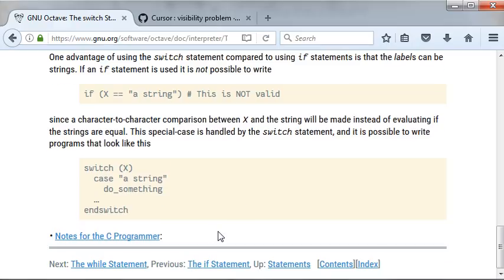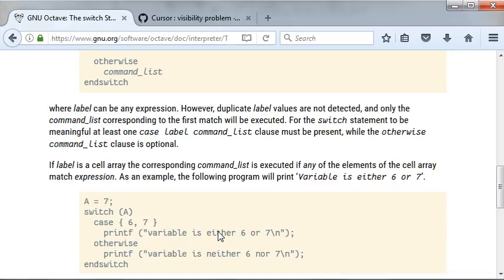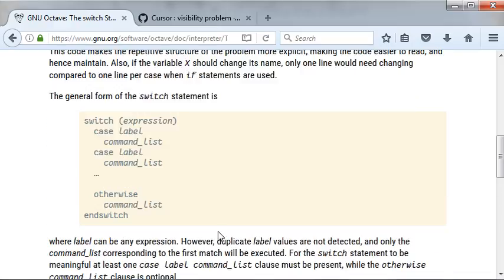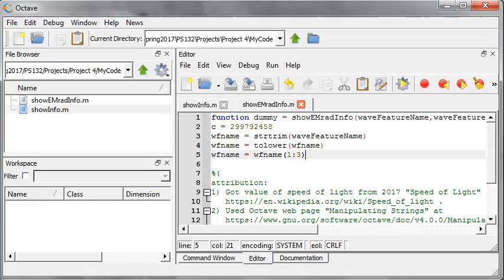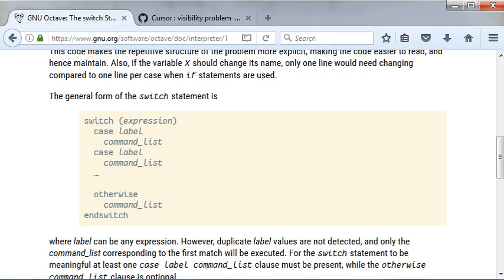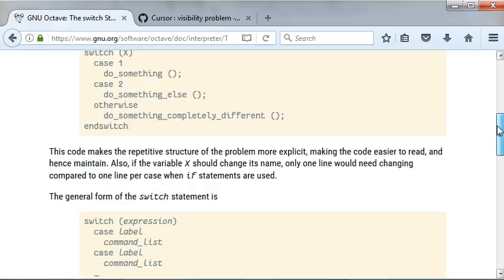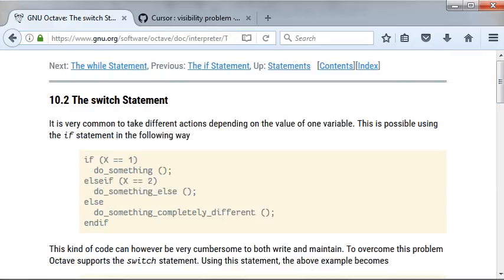Alright, let's see if I got that. So that's the idea. Let's try using it. So I think I want to give credit for it first. So Control C, switch statement. Alright.